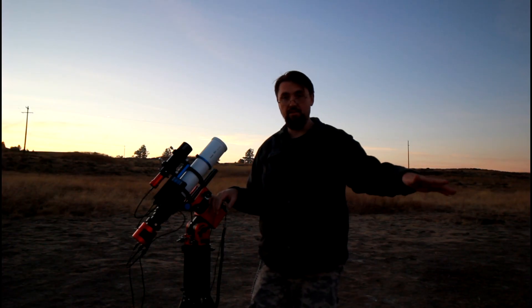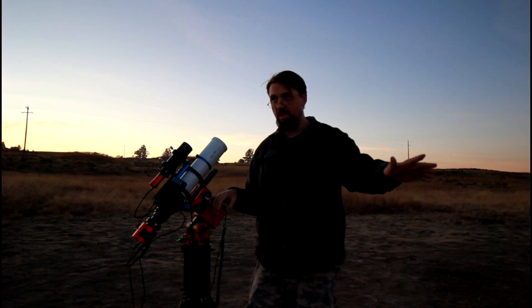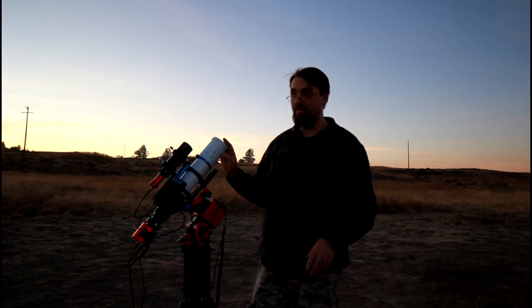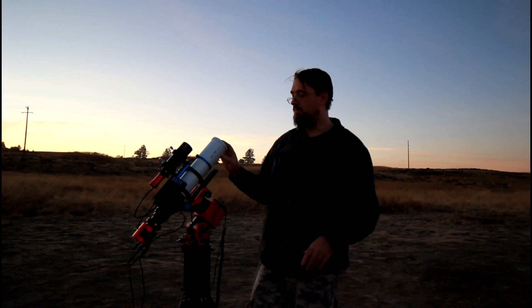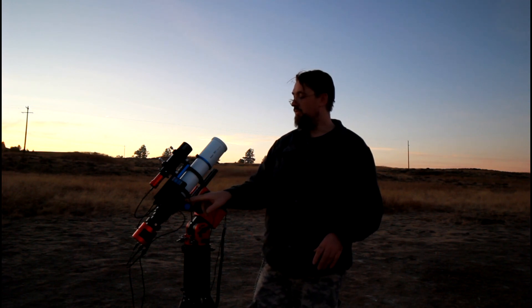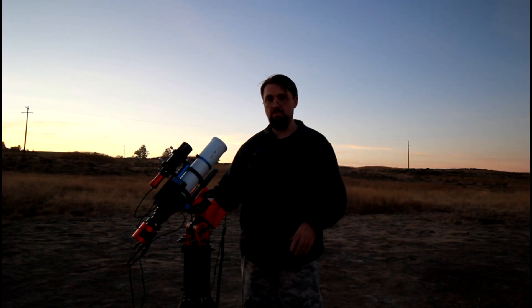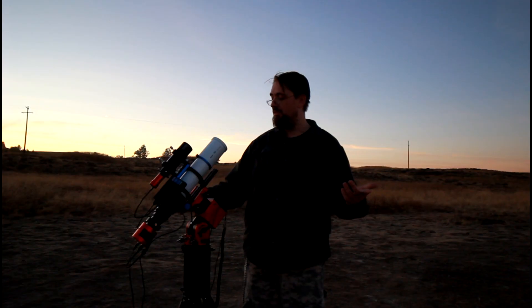It's not like the Red Cat that I have, where I'm only using 21 millimeters back focus — you're not going to get in focus with this telescope at that distance, but a little more or a little less isn't going to hurt you. It has a dual speed focuser, and I already have the EAF installed, which took less than five minutes.